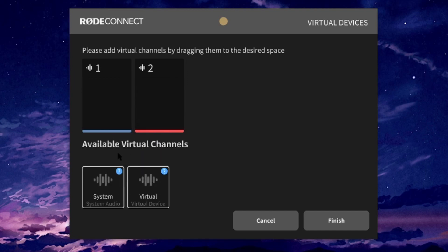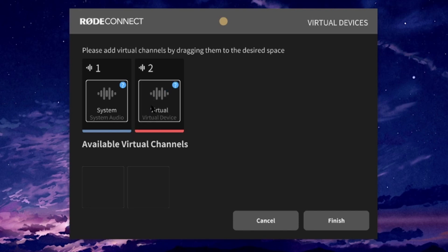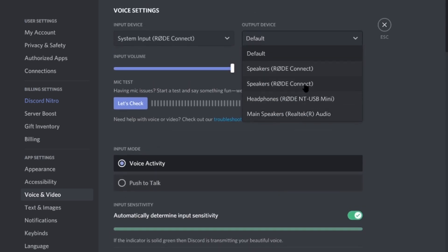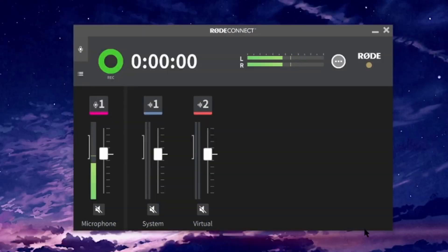The difference between this and the Elgato Wave mics is that the Elgato Wave mic is slightly more expensive, while this comes in around the £90 to $90 bracket depending on where you are. It's a very good, well-built mic. So for all my streamer friends out there, this is a good option. Let's get straight into the Rode Connect app and see what it offers and how it compares to the Wave Link software.